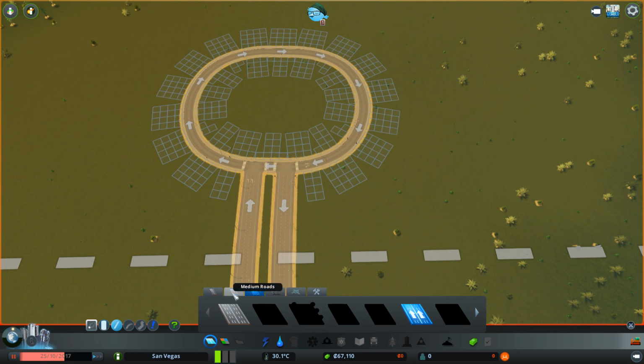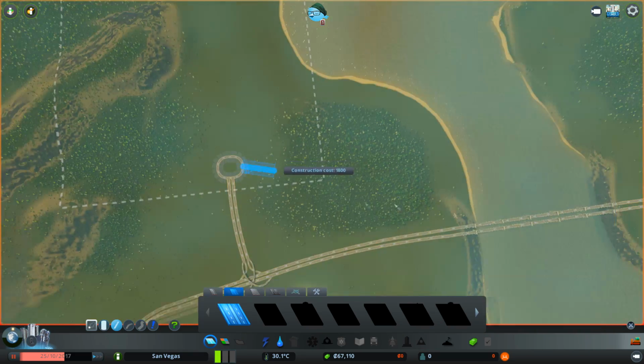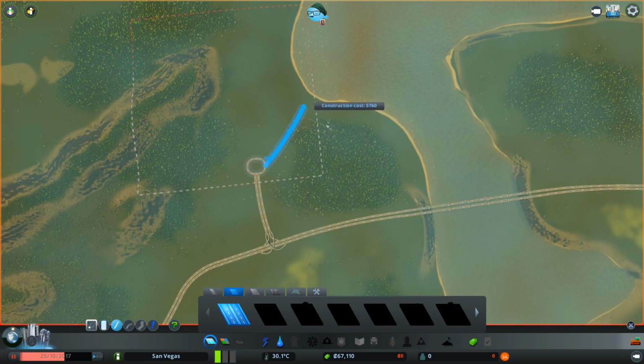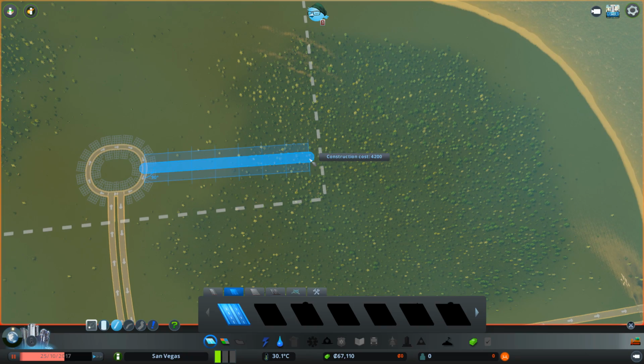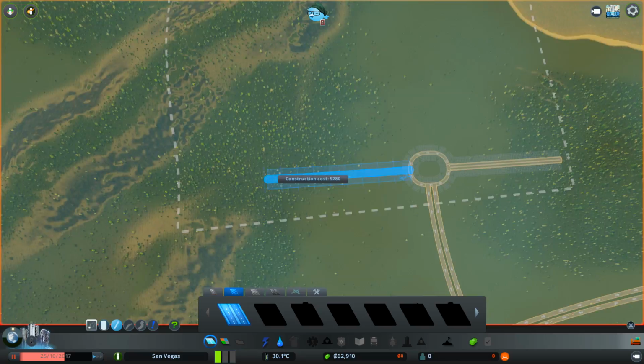Let's spread out with... Should we go for one of these roads along here? So thinking about industry going in this area here, the little start of industry we're going to have isn't going to go anywhere near the water. We're just going to go along this way. So that seems good to me. And then we'll do the same over here.